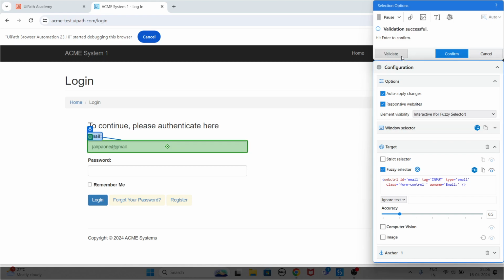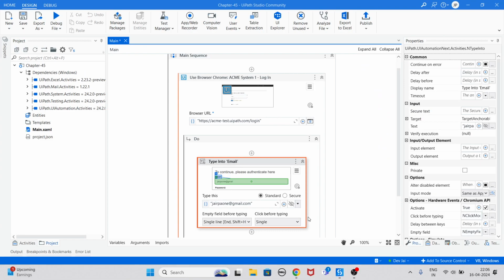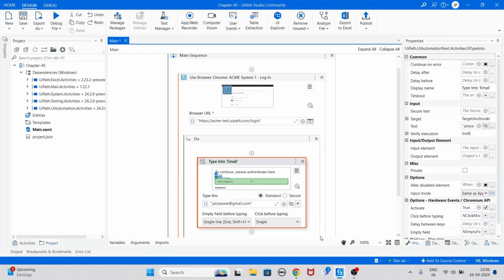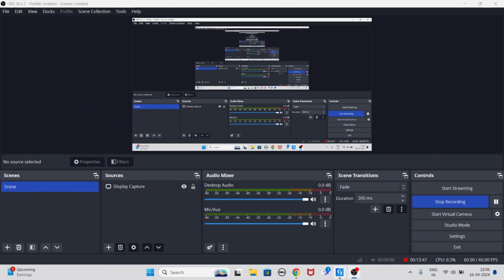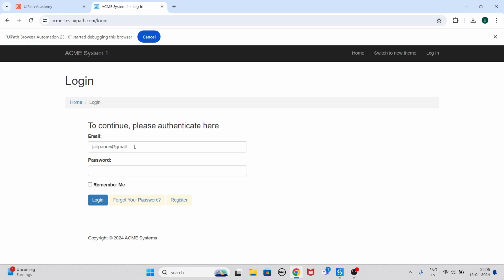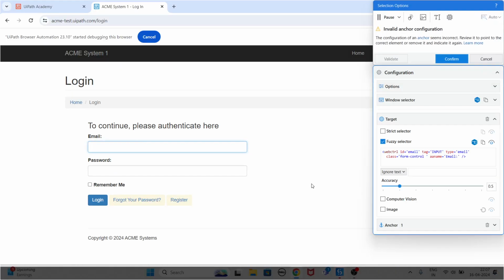I will validate click, this will run. Okay, and confirm. Let's quickly do it like this, and here edit the target.